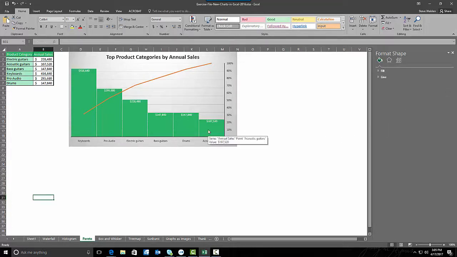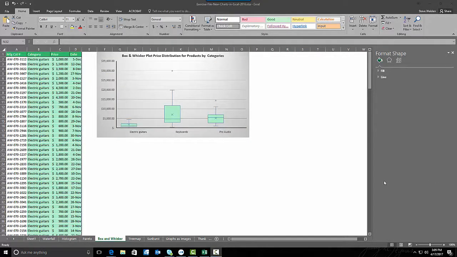So, for example, let's say we want to look at the annual sales across different products or product categories for a music store chain. The Pareto chart will show us the dollar amounts in descending order and by category, while superimposing a line chart that traces the cumulative percent of total sales from one category to the next, as you see in this example. So you see we have the dollar amounts in descending order. Boom, boom, boom. But then superimposed on that is the cumulative percent of total sales from one category to the next. Okay, pretty straightforward.